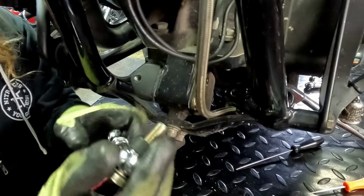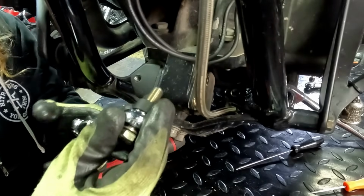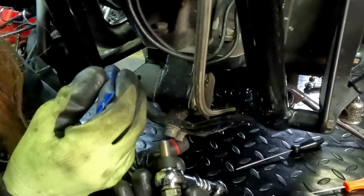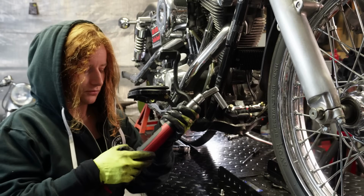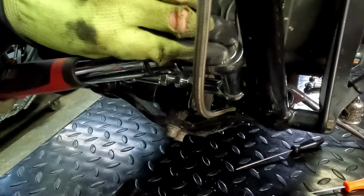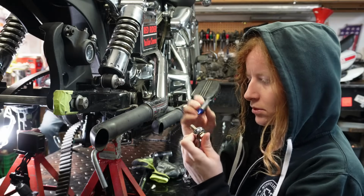Okay, so I've got my one for the front end. It's got this little spacer. I think I showed that before. I'm just gonna put a little bit of blue Loctite just inside of my mount. A little bit of Loctite on this one. I'm gonna do these up to 30 foot-pounds. Now we can move on to the back. Just a little drop of Loctite on there.